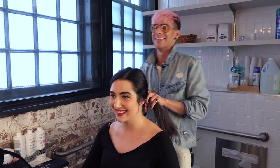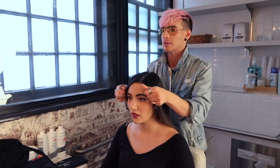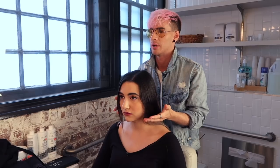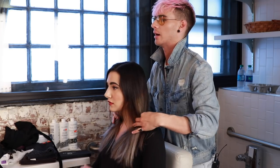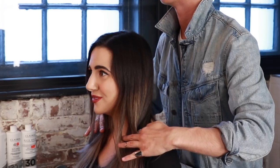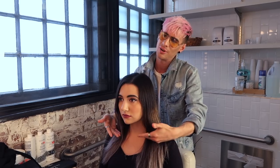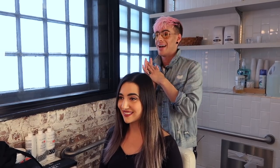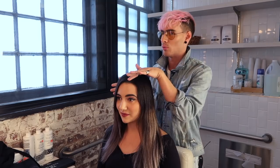I think so too. Basically we want to take away from the forehead, some of the width of it, and then add it to the width down here. What I wanna do is take your hair up to around the collarbone. The weight will land right here instead of down here, so it'll give more attention to your jaw and make it look wider. And I like the side part, it works great for you. I've been doing it since eighth grade. It's perfect. Don't get rid of it. We're sticking with it.